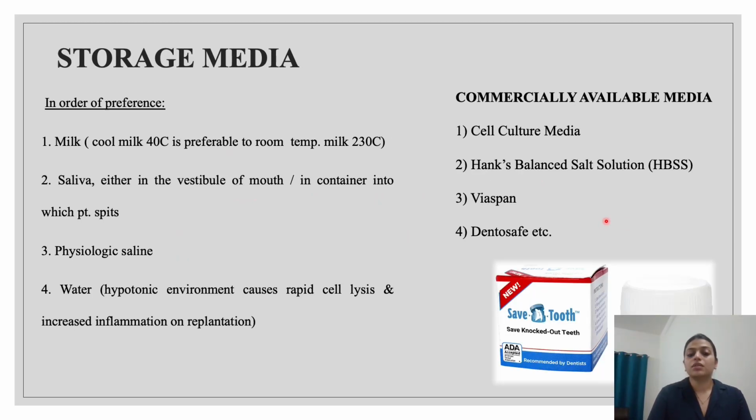The storage media in order of preference: usually milk is used, that is low fat milk, cold milk is preferable. Saliva can be used, either in the vestibule, but that is recommended for adults, not for children. Physiologic saline or normal saline can be used. Water is also used if nothing else is available. Then there are commercially available media which are very good, cell culture media. Then Hank's balanced salt solution is the best possible or preferable medium. Viaspan, Dentosafe, these are some of the media which are used.